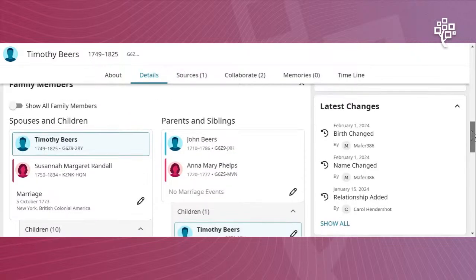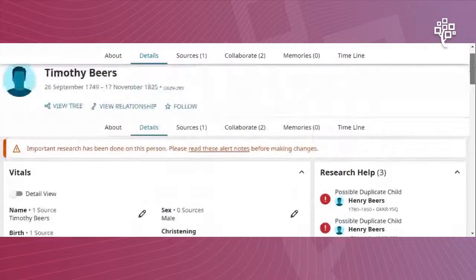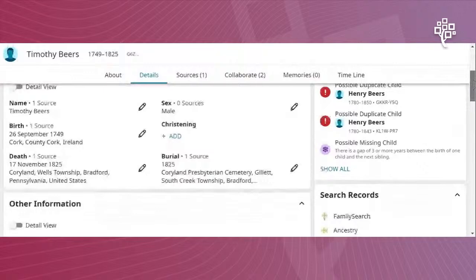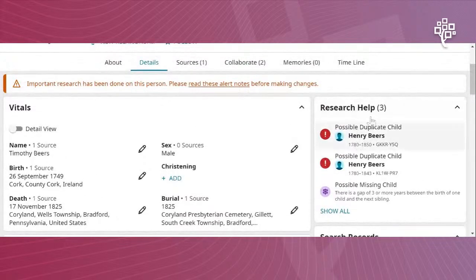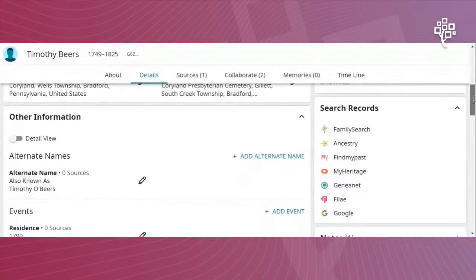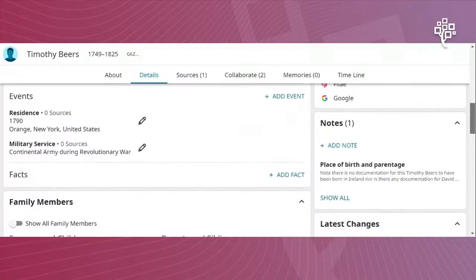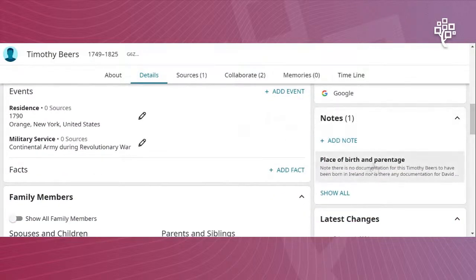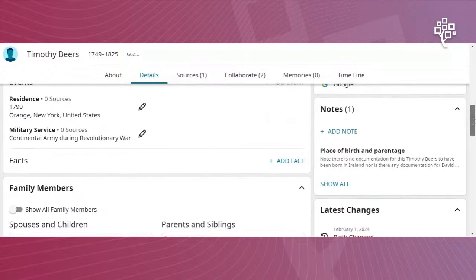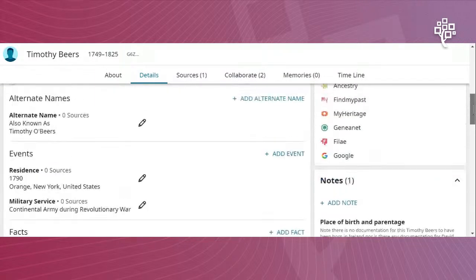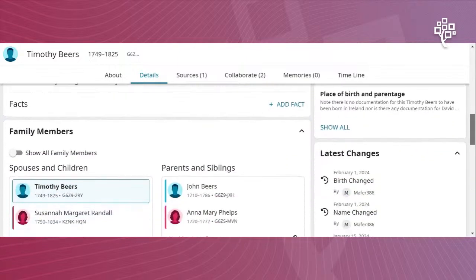Another thing we can do is just down here. See, we were here on the vitals. We passed by research help. And we had the notes. Whatever you put here will appear here on the collaborate. That was what I was talking about before.